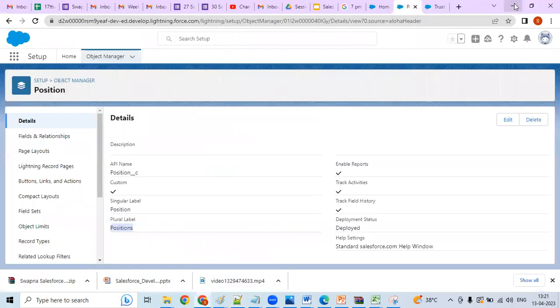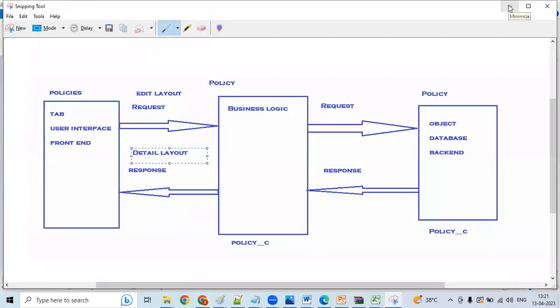In the custom object information, what options are available? Label, plural label, object name. Internal name or object name? Object name.